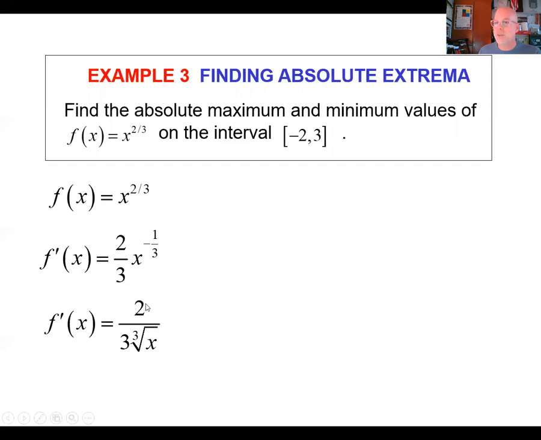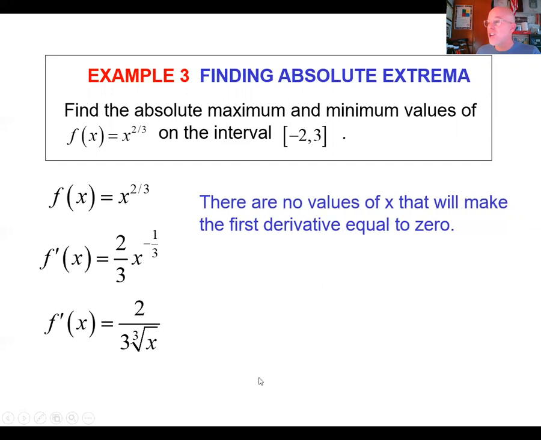We've done this with some of our implicit differentiation problems, where the tangent line is horizontal. Where is the tangent line horizontal? When do I have slopes of zero? Well, the answer is nowhere, because the numerator is always going to be 2. So there are no places in this function where the slope of the tangent line is equal to 0.